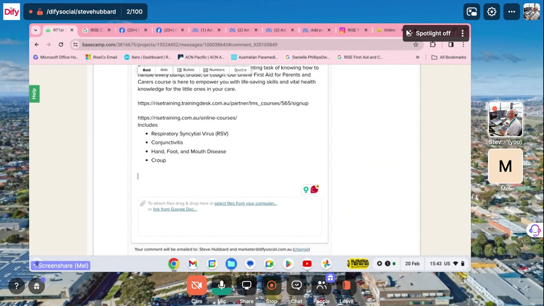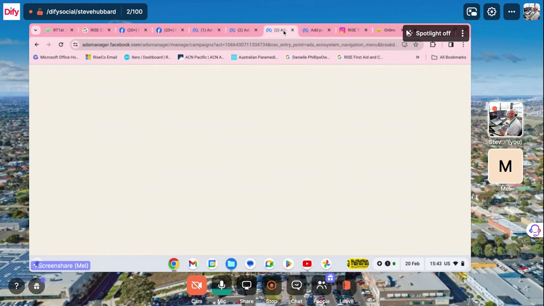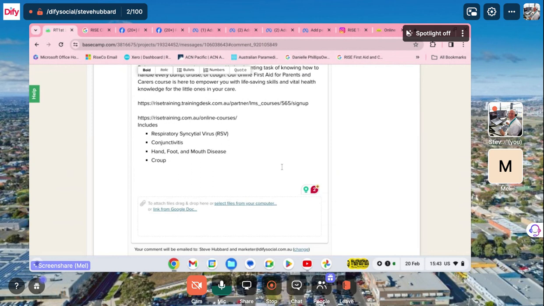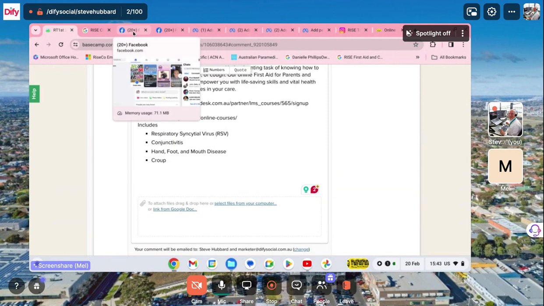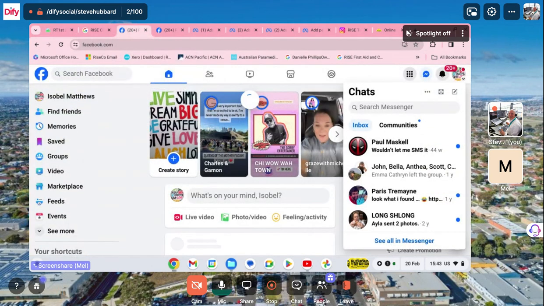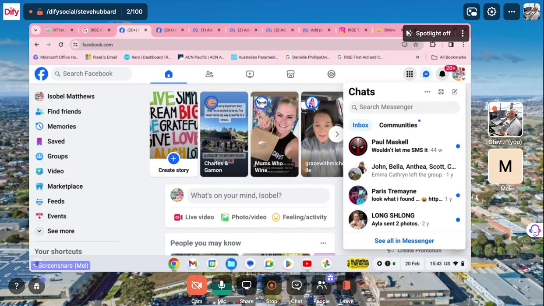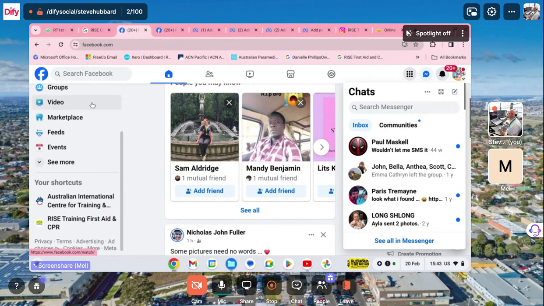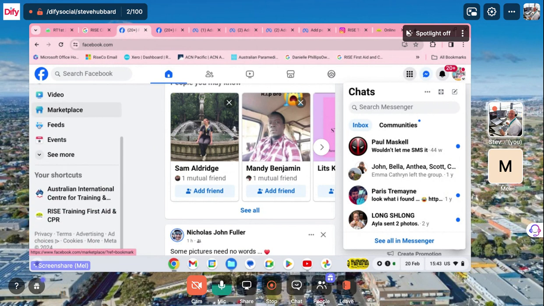So you just go back to Basecamp, and as you said before, I want to get you to go to the Facebook that's just next to Rise. Yeah, up there. Click on that. Yeah, and scroll down, on the left-hand side. Scroll down on the left. Your shortcuts. Just click on Rise Training again.